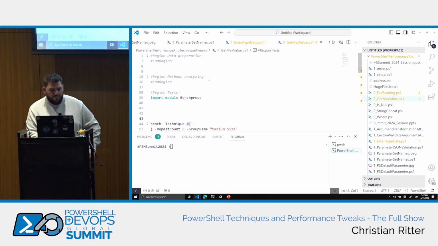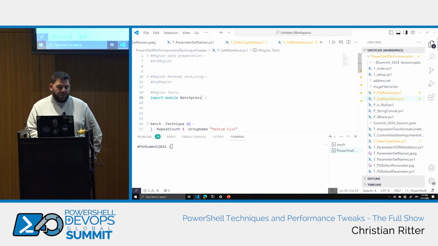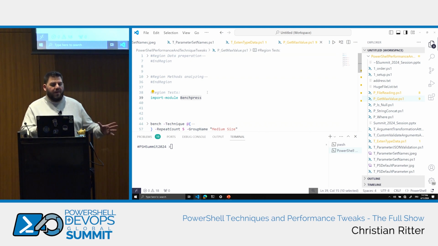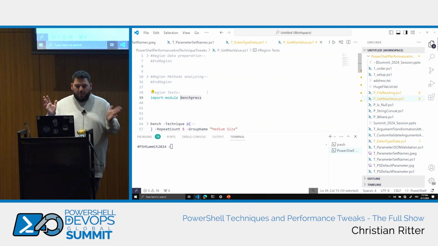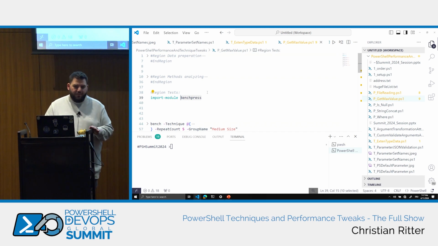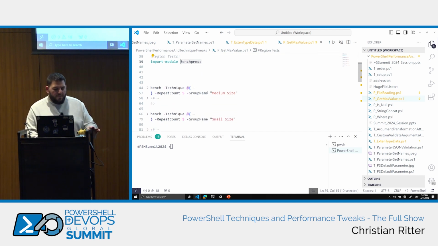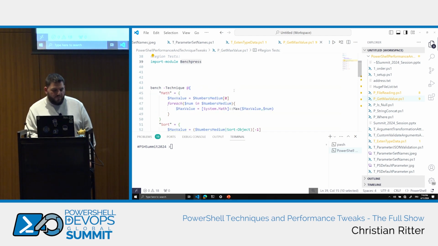Yeah. So for this test, because James Brundage did the Benchpress module, I don't say that I think this or that is better. Both exist. I just want to mention both of them because I like James, I also like Fred. So it does basically the same thing as Fred's measure command in some ways. Maybe they can compete and say which is better, but yeah, no, not right now, who am I to judge.